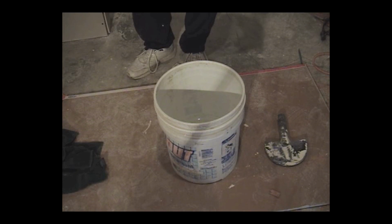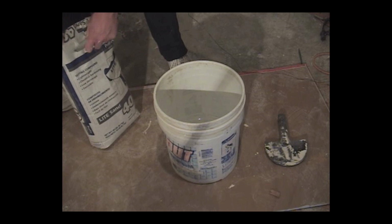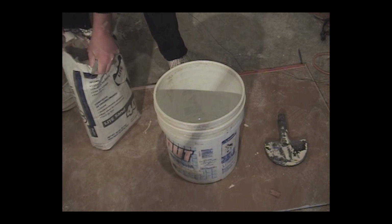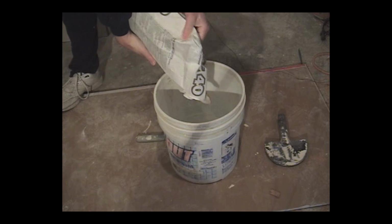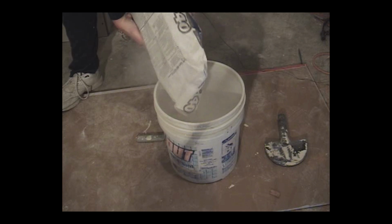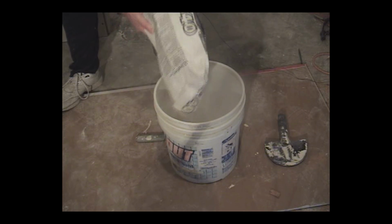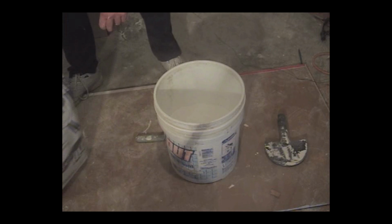At this point, we're ready to mix up some more hot mud. It's important to remember that in between your hot mud coats, make sure you thoroughly clean your pans and knives, as well as your bucket and the whip that you use for mixing your hot mud. The residual amounts of the old hot mud in your new hot mud can cause your fresh hot mud to set up unevenly. It can lump up, clump up, or just fire completely sooner than you anticipate.